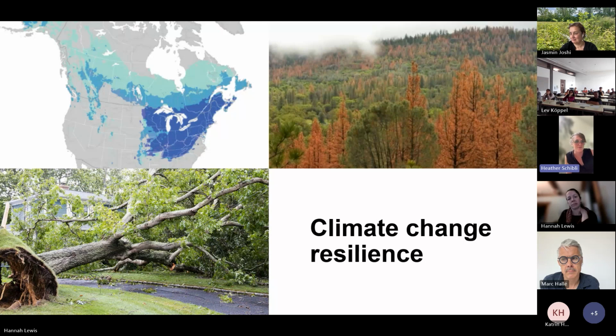And then just before we jump from this, the image at the very top is just the variation of current and predicted species range of sugar maple. So you can see in the dark blue, that's where it currently resides. And in the light blue, with a more extreme climate scenario, we're seeing it fully entering into the boreal forest. So if we can help that mobility a bit, it might hedge our bets against potential future climate scenarios. All right, next slide.